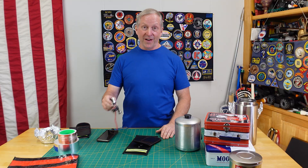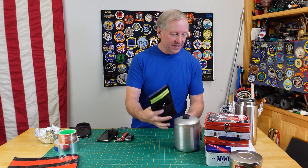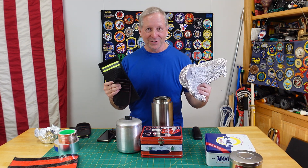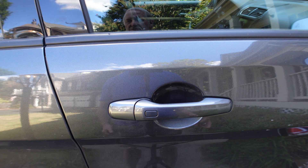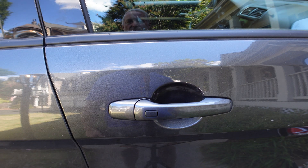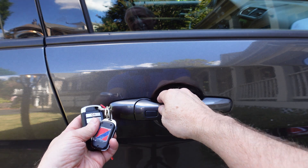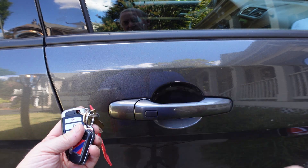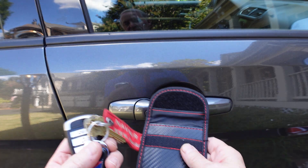So that's the phone test. Now let's take the key fob, go out to the car with all these different options, and see how we can do protecting the key fob. Here's the control — car is locked. I go away, come back, get close to the car and it will automatically open itself. If one of these bags or containers blocks that signal, we'll know it works to block the fob.